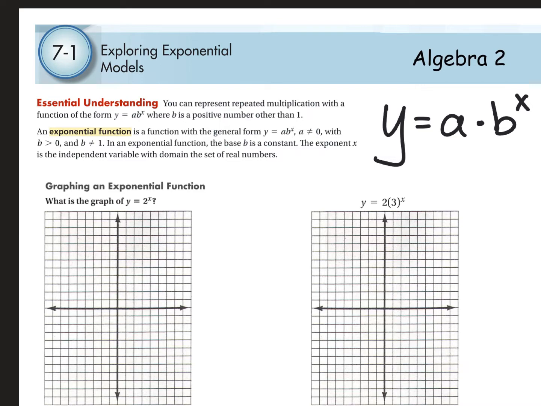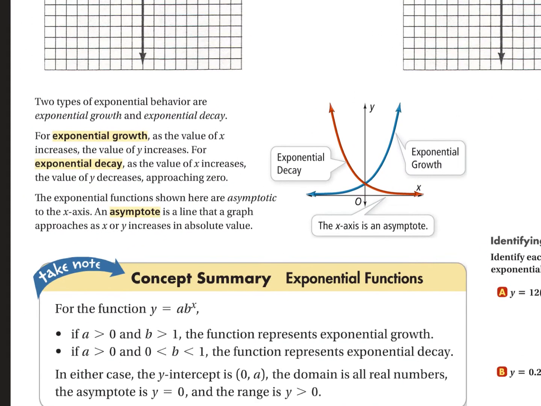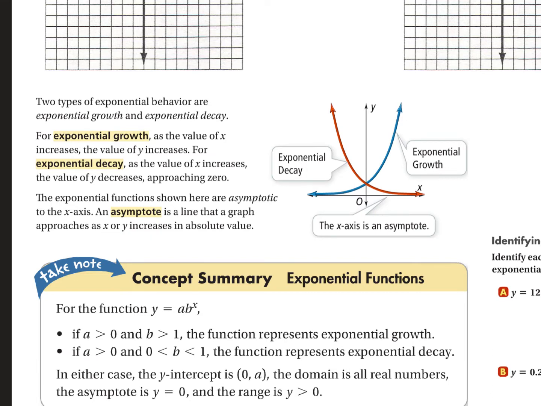A couple things about what these are going to look like, okay? There's two types of exponential functions, essentially. You have growth or you have decay, and if you look here, these are going to be really easy to see. You'll notice as we graph these and we go through these, you're going to see exponential growth. You see the blue one here, okay? You'll notice that from left to right, as you're going along, you're getting taller, and all of a sudden it just shoots up really, really fast. Exponential growth or exponential decay is something that happens extremely fast. So you're either going to be going up really quickly or you're going to be going down really quickly.